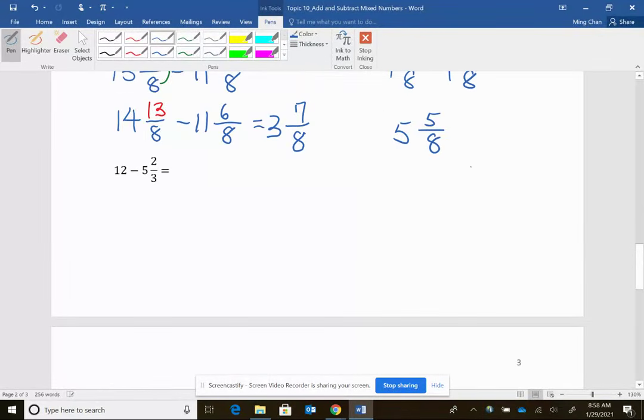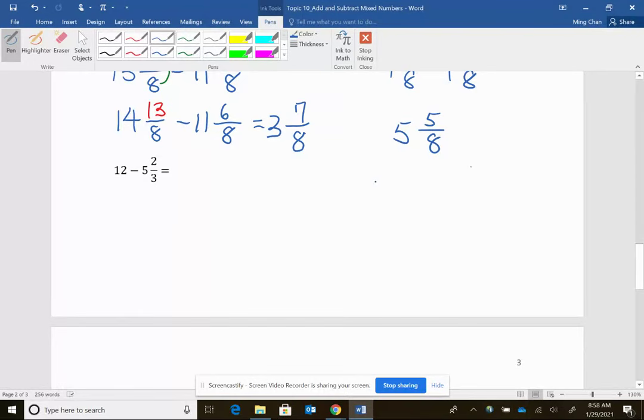Okay. In the previous videos, I mentioned something about whole number. I think one time I wrote a whole number into like a mixed number format. So I wrote that before, so here it won't be looking so unfamiliar. Let's discuss this 12. Most of the time people will write 12 over 1. I do agree. So if you think about it though, if you write it 12 over 1, the LCD between 1 and 3 will be 3. Okay. LCD will be 3.